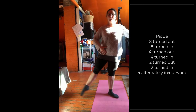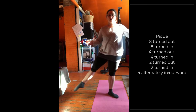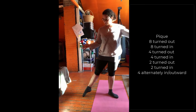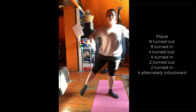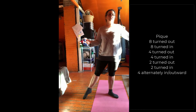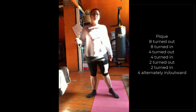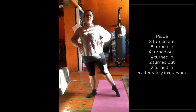Okay. 8 times inward. 4 times up and in. So turn out, turn in. So 8, 8, 4, 4, 2, 2, 1, 1, 1, 1. And then repeat. And then other side. So you can hold on with both hands or not.